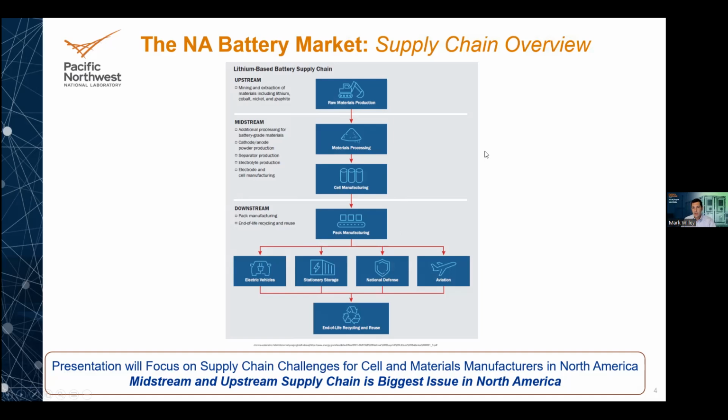Most of my research and analysis over this last year is in this midstream manufacturing, and I think it is also one of the most important parts for the United States and North America in terms of ramping support and bringing supply chains back, because as we all know, the mines are where they are. The raw material is limited by where it can actually be pulled out of the earth. What we can do to mitigate some of the supply chain risk is bring the other steps upstream of the mining back to the United States and North America so that we can have less interruptions, less business continuity issues.